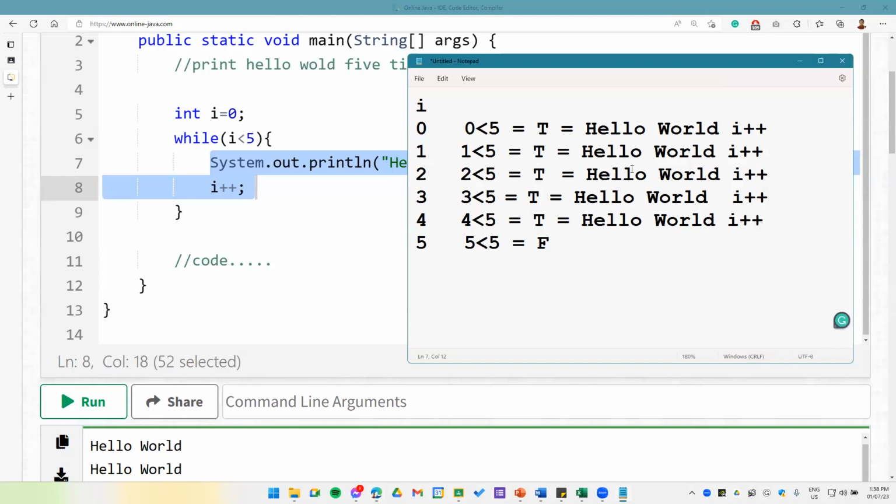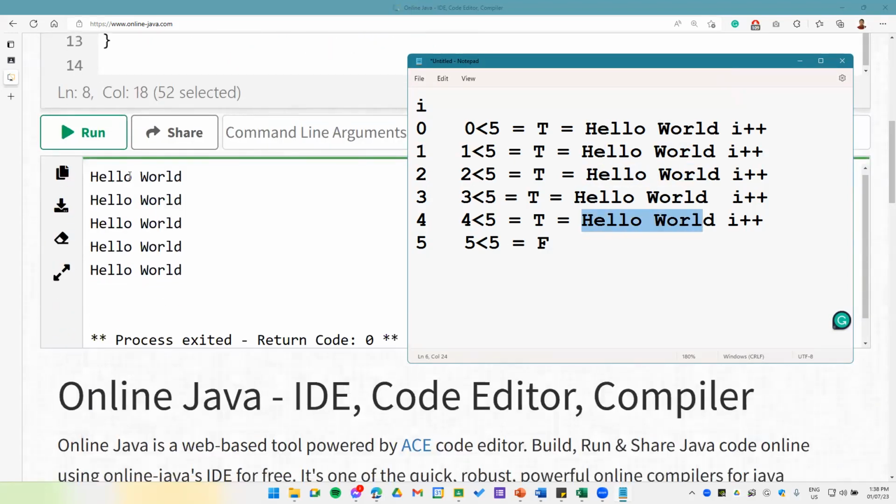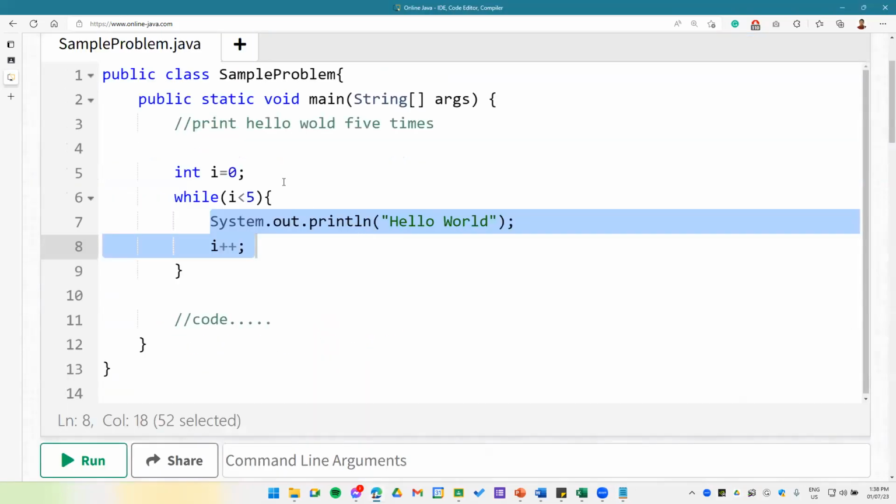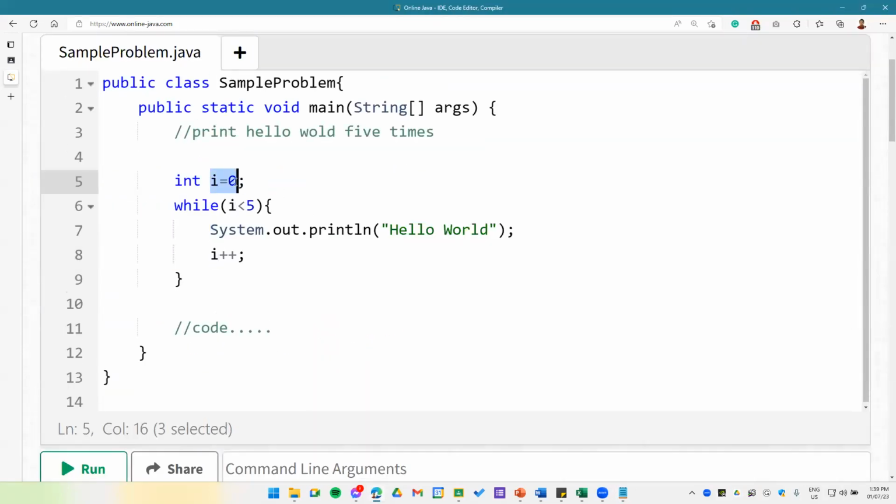So once we go back to our tracing, we have 1, 2, 3, 4, and 5. Exactly similar, the output is 1, 2, 3, 4, 5. So if you're going to code a for loop, you need to consider your starting, which is what we call your initialization, your condition, and of course, your increment or decrement, depending on the case.